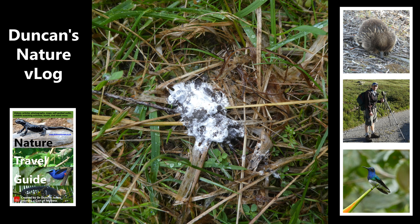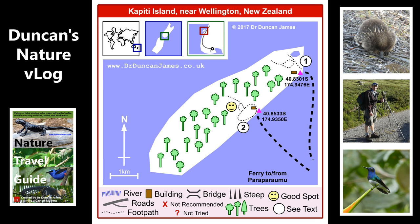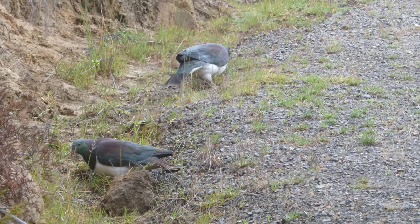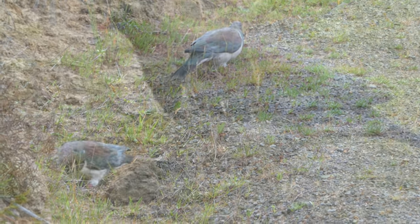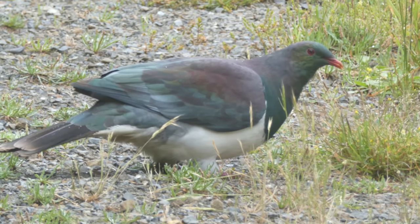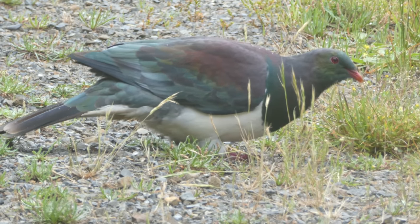Continuing along the forest path, there were sort of views up the side of the valley showing the top of the forest, which I thought looked really beautiful. I encountered another two New Zealand pigeons feeding on the path — kind of a theme for the day. I think it's amazing how pigeons the world over look kind of similar, although they've got different colours, and I think the New Zealand pigeon scores quite highly for attractiveness and interest of colours.